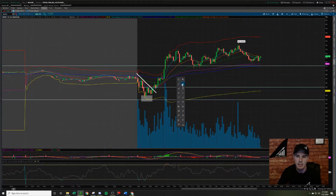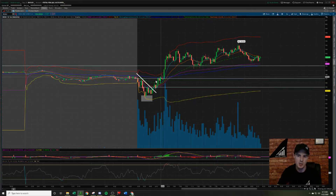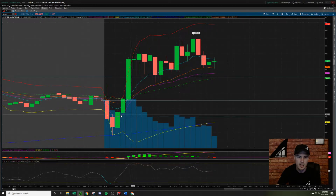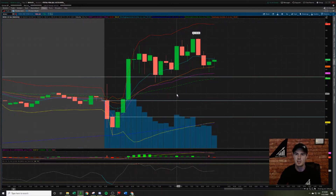Why do we wait for this to break 187? Because at the 187 mark, that is the opening price — it pushed up and started to consolidate. The one-minute chart almost looks like it could be rejecting the 187 mark, and if you're waiting for it to break and close over 187, you're missing out on $2 profit. Look at the five-minute chart: the second that five-minute candle closed over the 187 mark, I took the position risking off 186 — a tight $1 stop. I knew it likely had potential to test 190 as my price target. That's a $3 move topside with a $1 stop — a three-to-one ratio. That's a perfect place to take an entry.